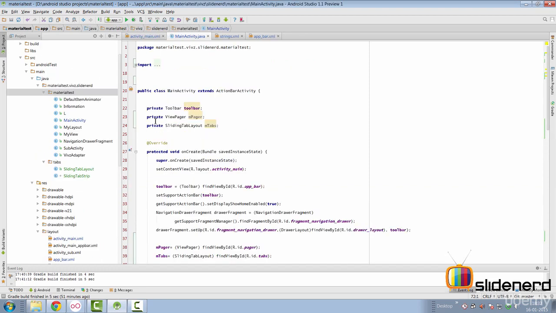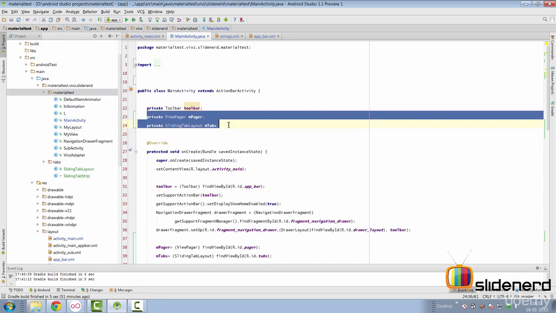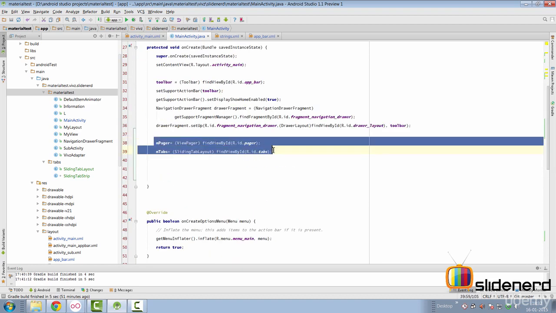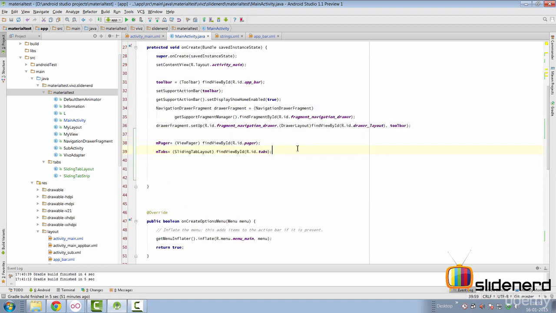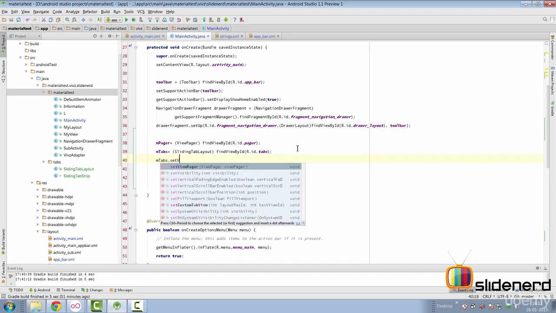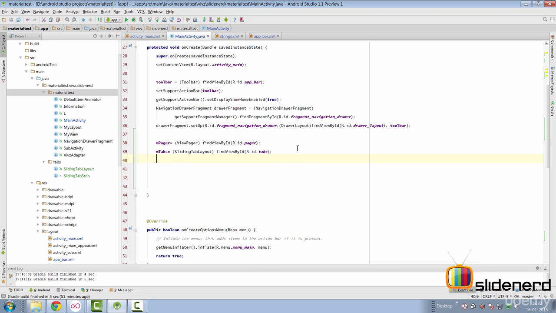If you go to the main activity now, I have my variables for the pager and tabs. I have initialized them both, and all I need to do is go down here and simply say mTabs.setViewPager. But before we write this statement, we have to make sure that our view pager is fully constructed. If you remember, our view pager displays several fragments with the help of an adapter.